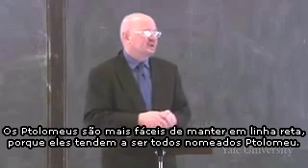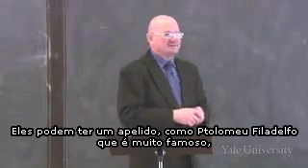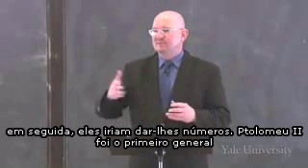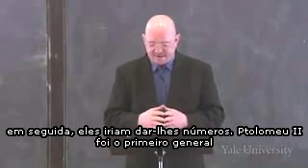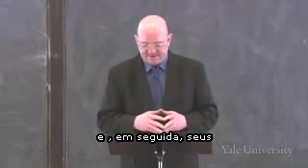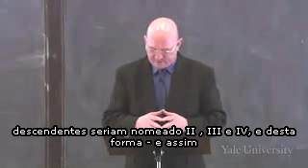Ptolemies are easier to keep straight because they tended to all be named Ptolemy. And so they might have a nickname like Ptolemy Philadelphus, which is a very famous one, but then we give them numbers. So Ptolemy II was the first general who ruled Egypt, and then his descendants would be named 2nd, 3rd, 4th, and so forth.